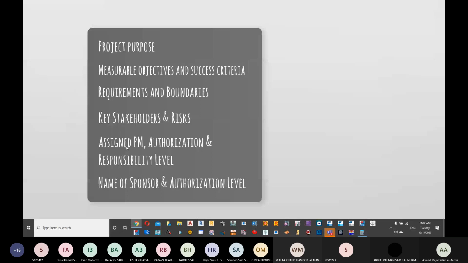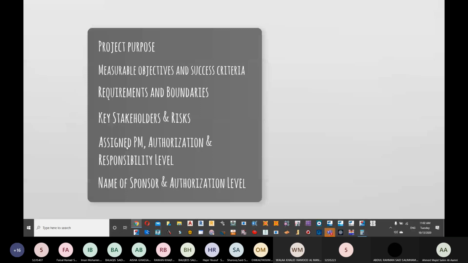Once again, project charter is a document given by the owner to the project manager stating the most important things. We say project purpose is very important. Objectives which are measurable, and success criteria when you will say for me that this is okay and this is not okay. Limitations, or when we talk about boundaries or constraints, what is the maximum budget allotted? What is the maximum time that we can get? Who are the stakeholders so we can know how to deal with them? What are the biggest issues so I'll keep an eye on them?